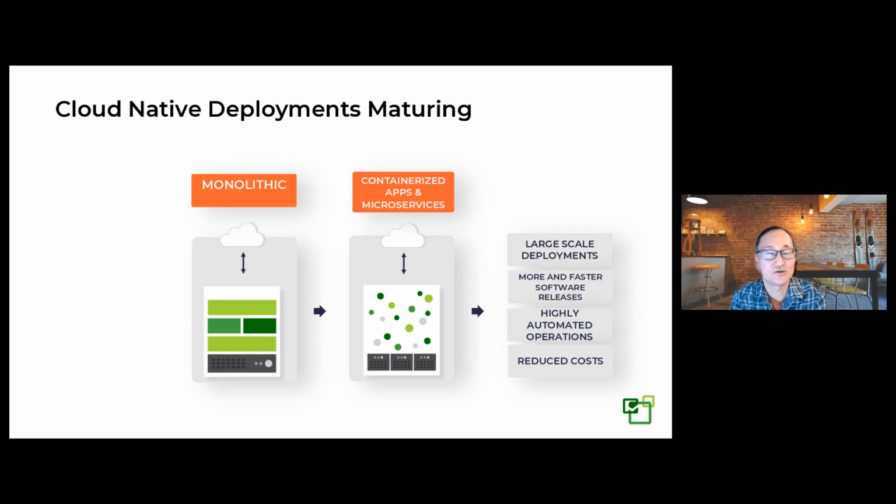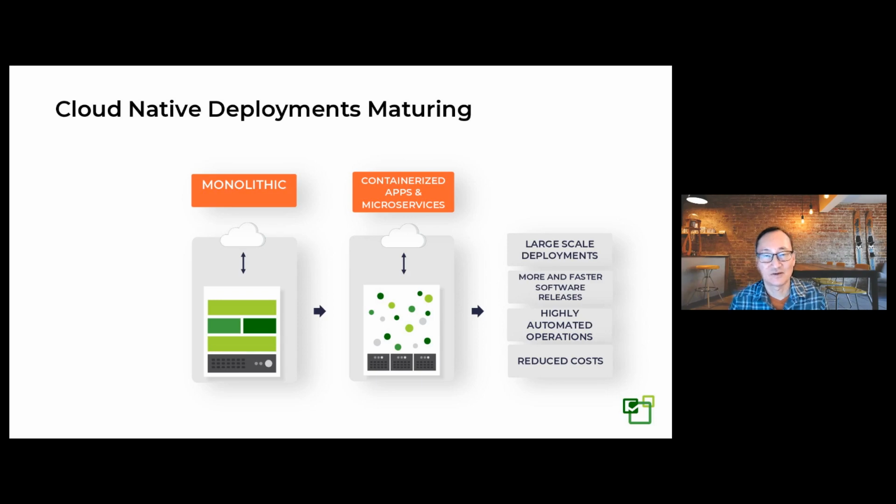You can do huge deployments very quickly, very easily, by scaling up and down very quickly using public cloud resources that are available 24/7. One of the biggest benefits is more frequent and faster software releases.